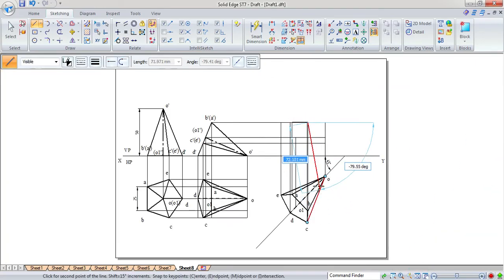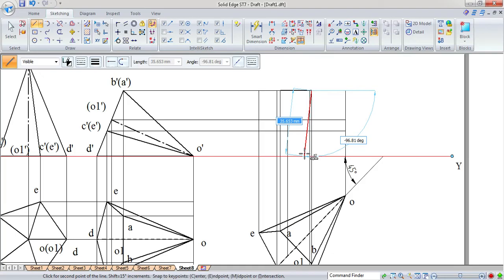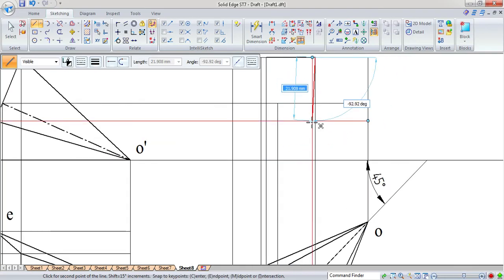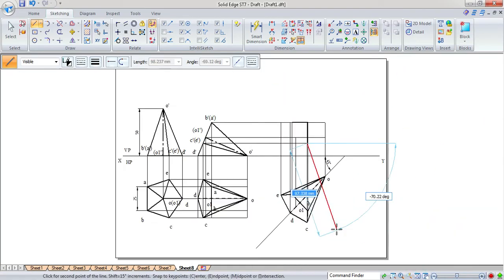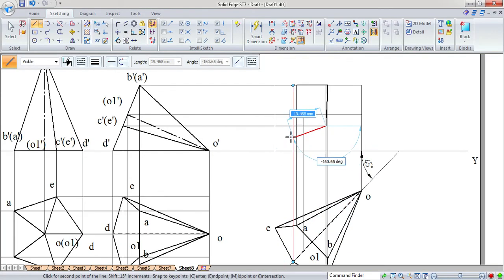Now C point, so C will be here. Now C to D point, that is on the XY line. D to E point, which is here, and again E to A point.